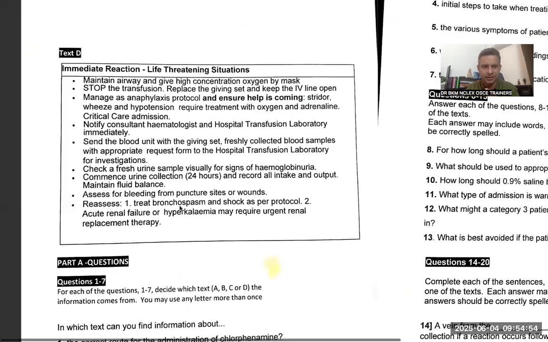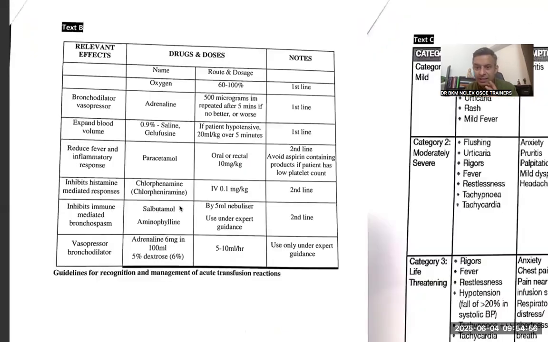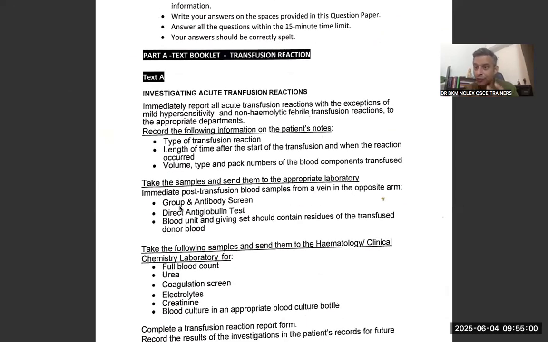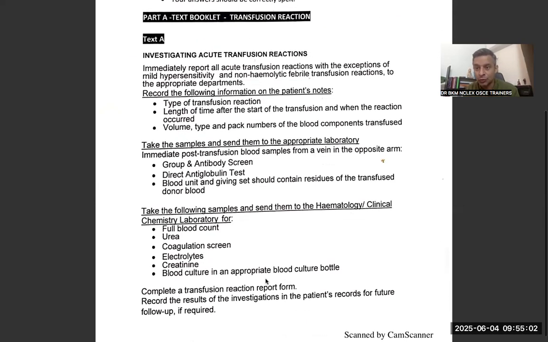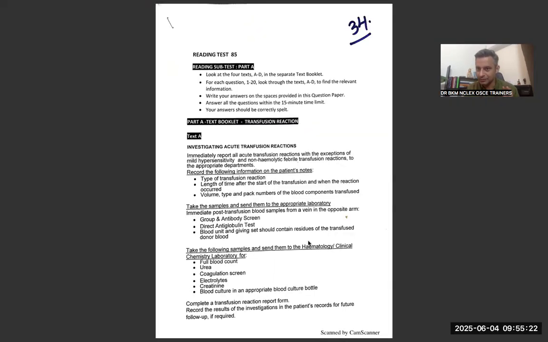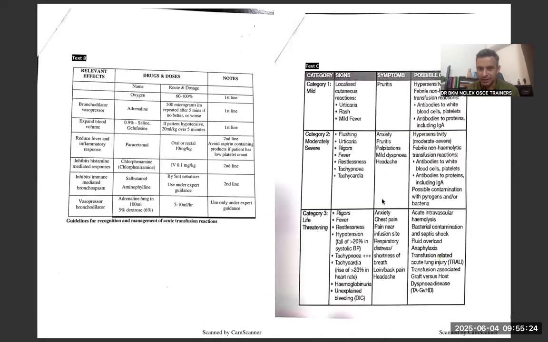What was the answer? The A part is the damn easy part. You have to improve your power of skim and scan. So why could I find this answer? Please try and understand, because I did questions 1 to 7. I did not start from the 8th question. I started from 1 to 7. Now my mind knows where it should be, A, B, C or D. It saves my time. I directly go to A and say, blood culture bottle. Are you getting my point?